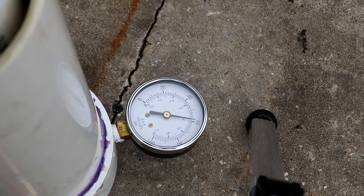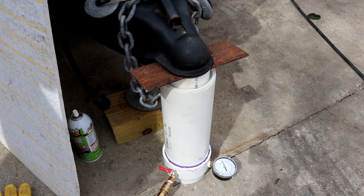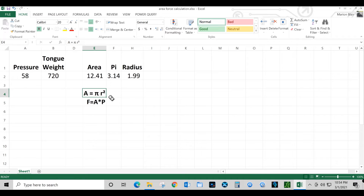So let's go with that. Let's go inside and take a look at what kind of tongue weight we're dealing with. Using these two formulas I can calculate my tongue weight: area equals pi r squared, and force equals area times pressure, where force is the tongue weight. I read 58 pounds on the gauge, which gives me 720 pounds of tongue weight. One thing I noticed is that for every pound off on that little Made-in-China gauge, I would be 12 pounds off on my tongue weight — so if I was five pounds off on the gauge, it would be a 62-pound error.